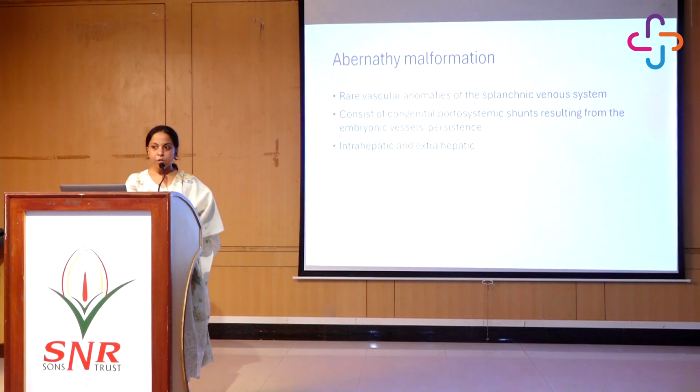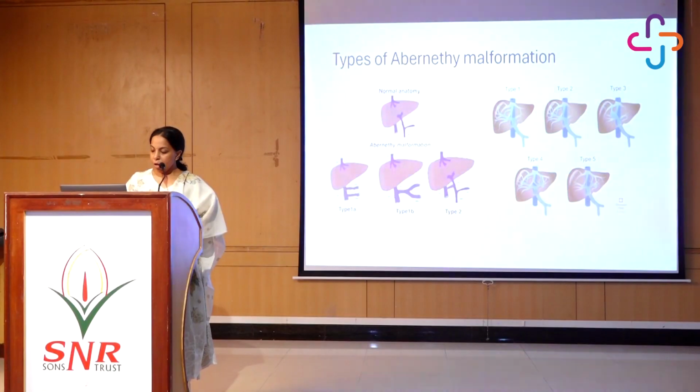Slowly with medical management we were able to wean off the oxygen. The baby is now at home. The plan is, this is a type 2 Abernethy malformation. So if the baby becomes symptomatic at any point of time, we are planning to do a catheter occlusion of the anastomosis, because we were able to make out the point of shunt. We will be planning for a catheter occlusion. If that is not possible, this baby might land up with liver transplantation.